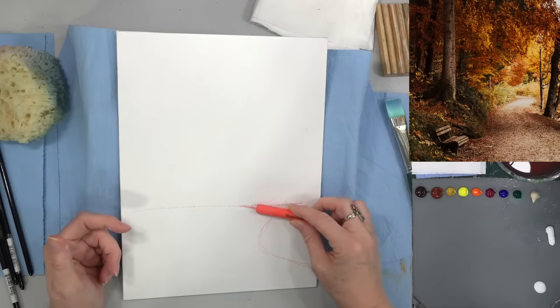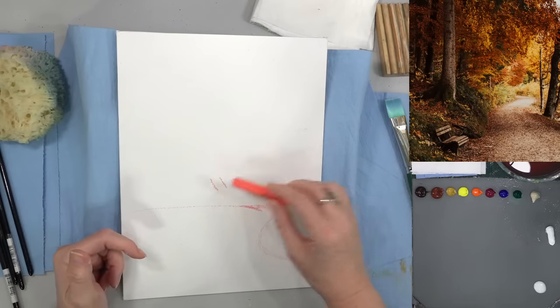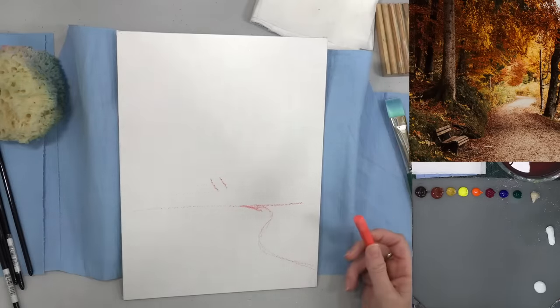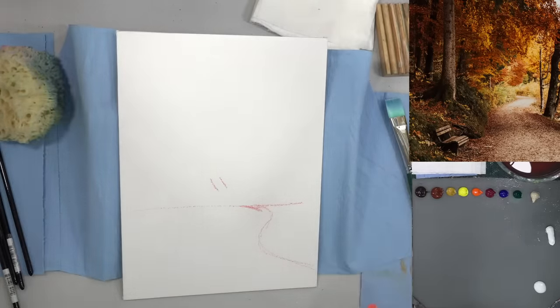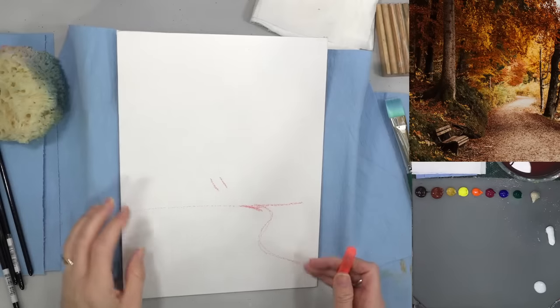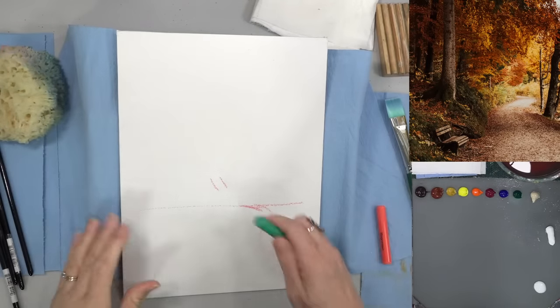You kind of have to have these parallel. If you have them going off like that, it's not going to look right. Let me turn this off because I feel like it's getting shadowy. Let me try a darker color.